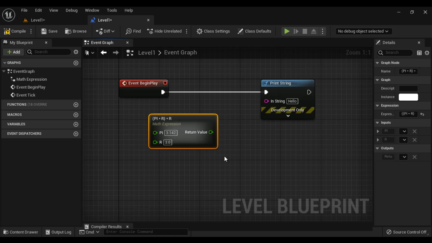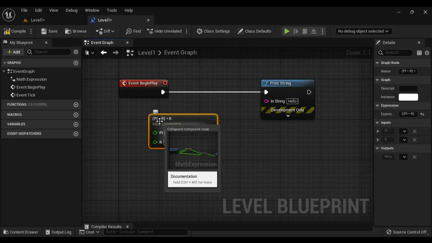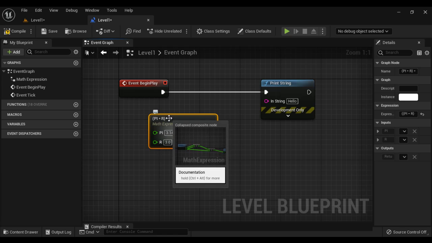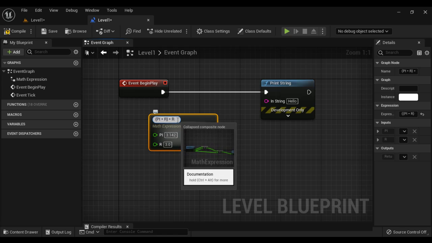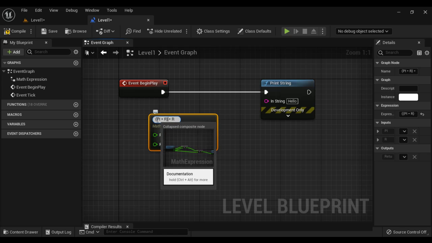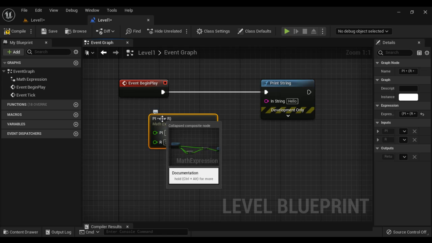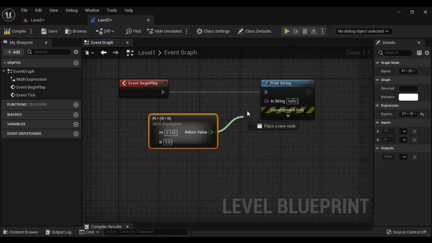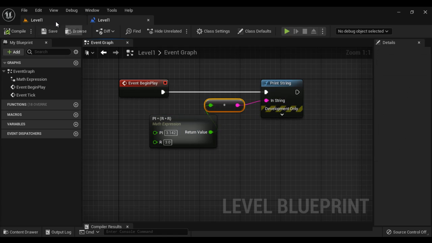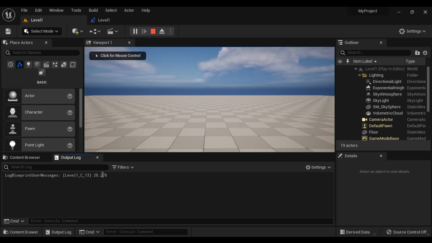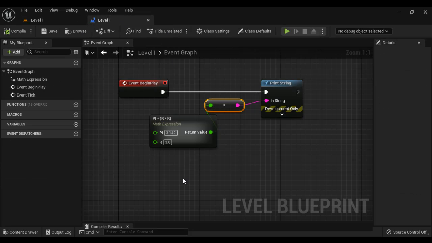So pi r square, it is going to evaluate here. Now you can see that it is pi into r, you can do, or you can rewrite this expression as per your requirement. Okay, it's looking like pi into r and then r. Instead of that, what I do, I remove the brackets from here. I put brackets over here myself explicitly. If I add brackets, it takes them seriously. So pi into r, that is pi r square. Now I put the pin over here, compile, save, come to level 1 and play. We got 28.278. That is exactly correct, guys.